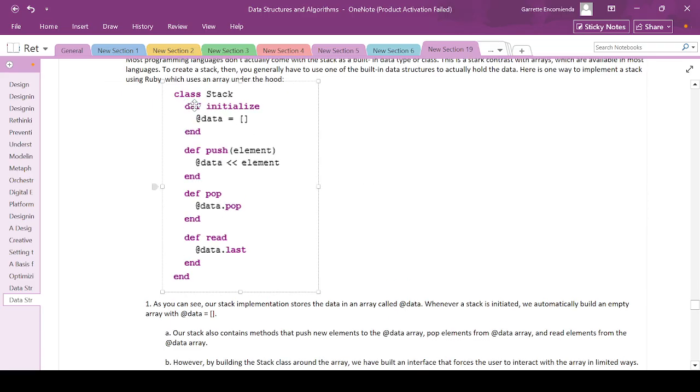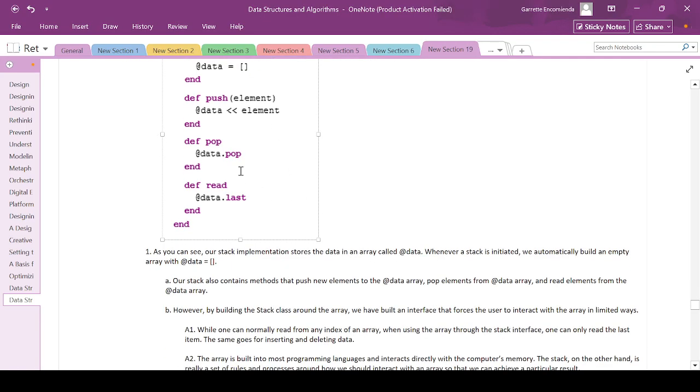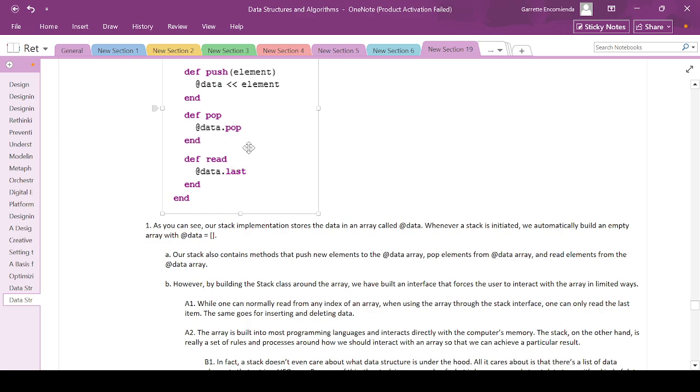So we create class stock. We define initialize, so data, we start empty, and then end. Then we define push as pushing the element to the array, so data, and then element, and then end. And define pop, so data.pop. We define that as a deletion, and then def read, data.last.